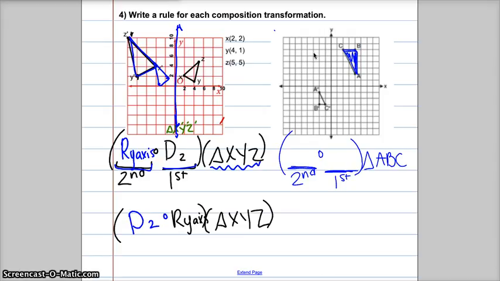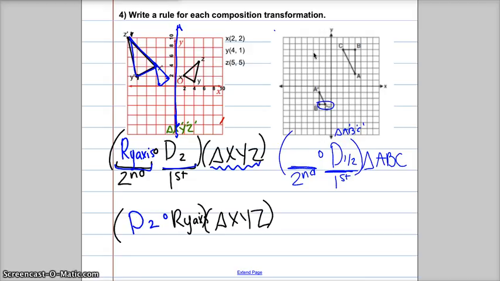Again, I noticed that the two triangles are different sizes, so a dilation must have happened. Looking at triangle ABC, it is larger. Notice that there's 2 units to the length of CB, and there's only 1 unit to the length of A double prime B double prime C double prime, so there's been a dilation of half. So I'm going to dilate it by half so that I can see triangle A prime B prime C prime.